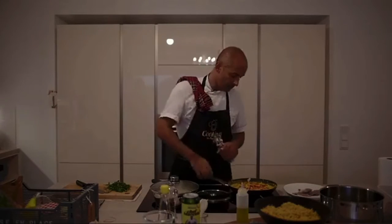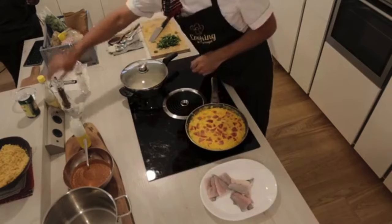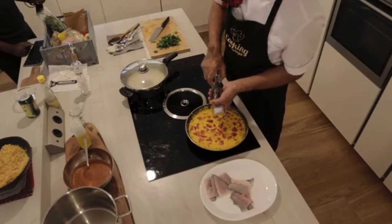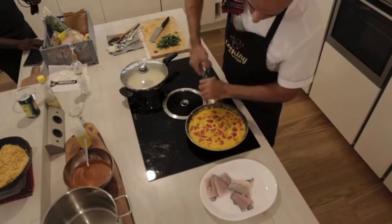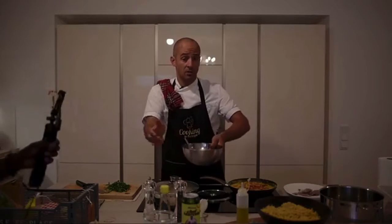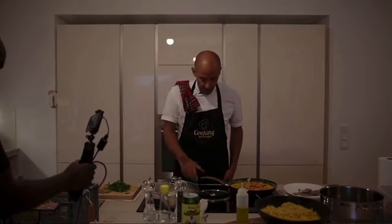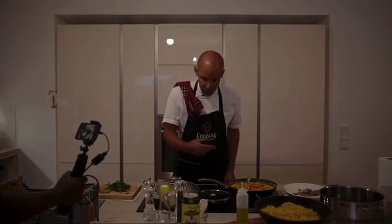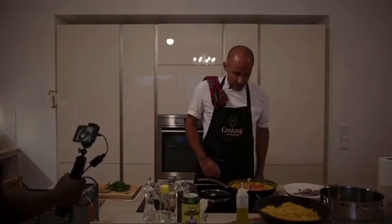Salt. Except for you who use soy sauce. First, you have to taste it. Although in the end, they said they added olive oil instead of soy sauce. Okay, salt and pepper. Not too much pepper, because remember that the fish sauce has the green chili. So not too much black pepper here. At this time, the rice is almost done. I will lower the heat to 2 so that it will keep cooking. It's almost done and safe. Let's finalize the recipe.